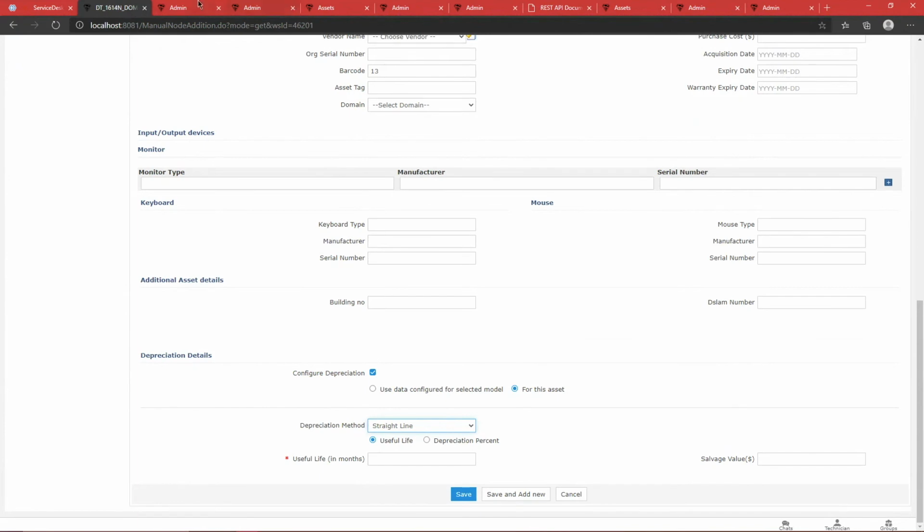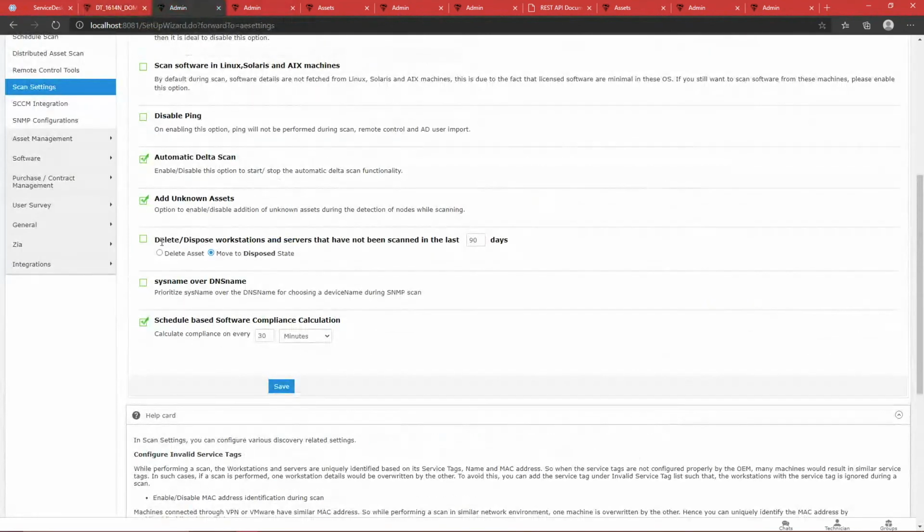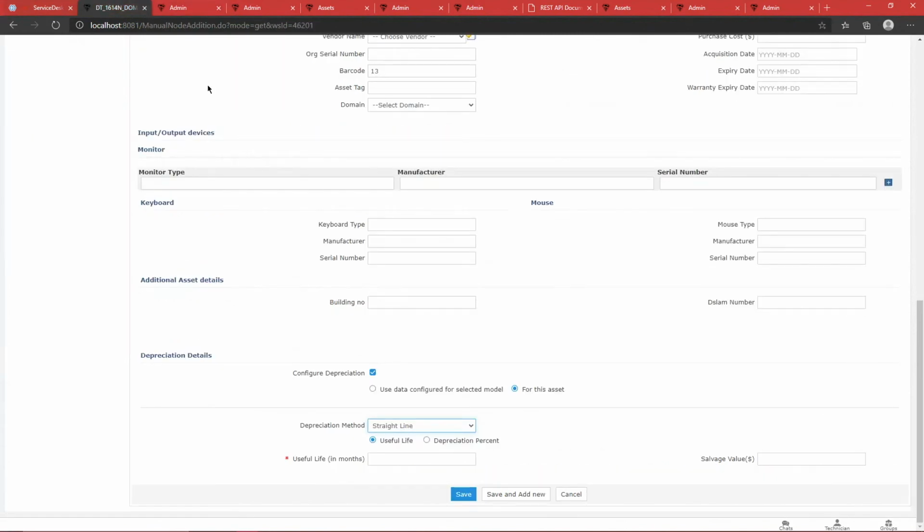And if you check the scan settings, you can go ahead and delete or dispose the asset. It is going to show you the status of this particular asset, whether it is depreciated or not. And you can change the status to expired or disposed based on the depreciation graph.